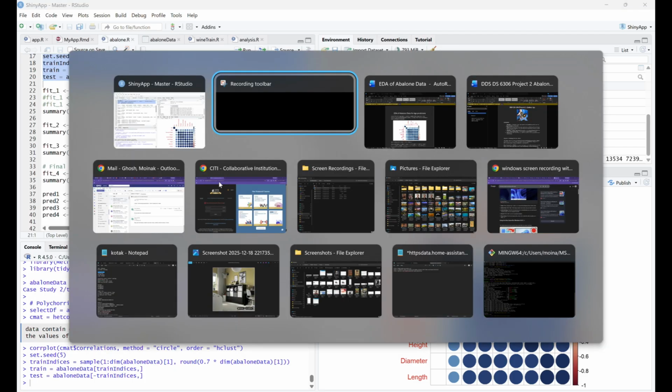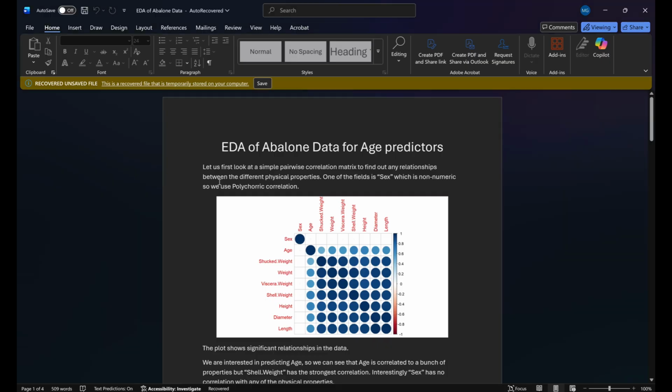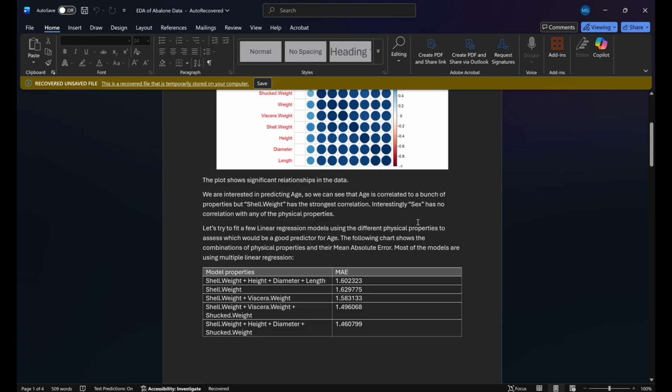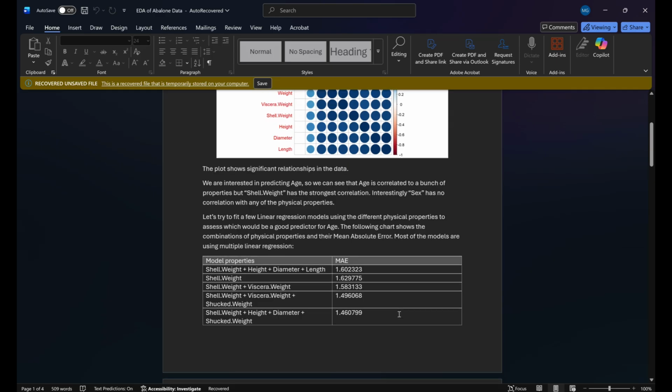So let me go back to the document and show which models gave what kind of MAE. As you can see, I'm using a bunch of multiple linear regression models. Only one of them is using the shell weight, and the fourth model has the lowest mean absolute error.